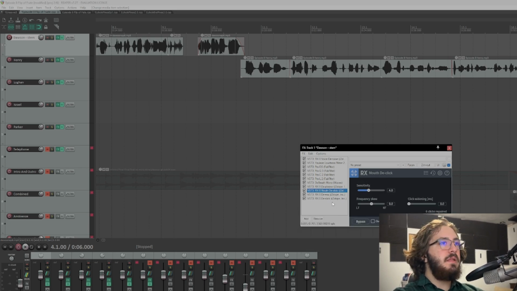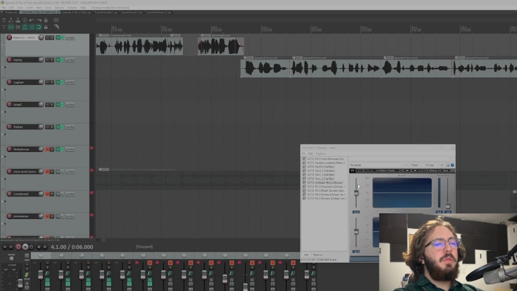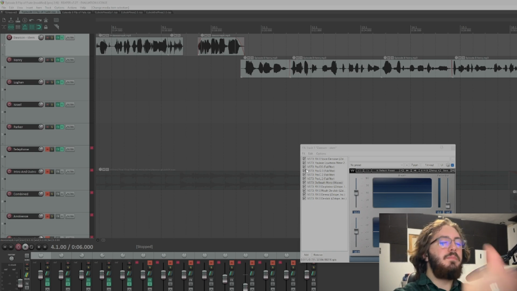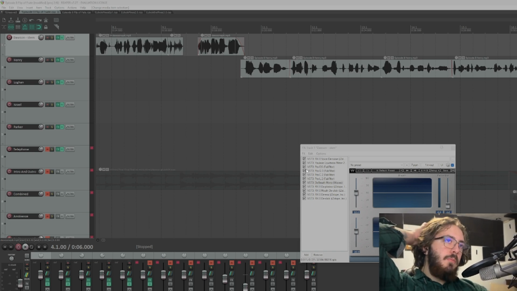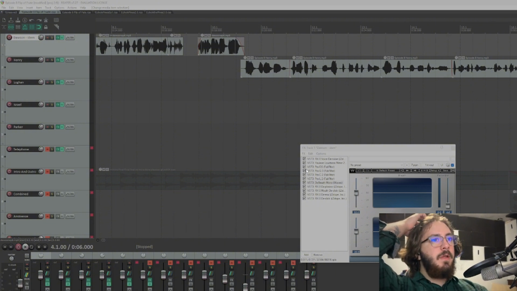This one's a mouth declick. I put both on there because it helps. It does a bunch of the heavy lifting for me, and then all I have to do is take the ones that it doesn't hear. The deplosive obviously does what you think it is. This one's a plugin I got for free, but it works really well. I got it when I got another plugin a while ago, because sometimes they give you free ones, or you're able to get a credit for a free one that they've made.